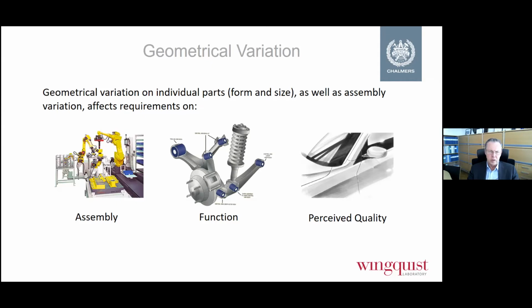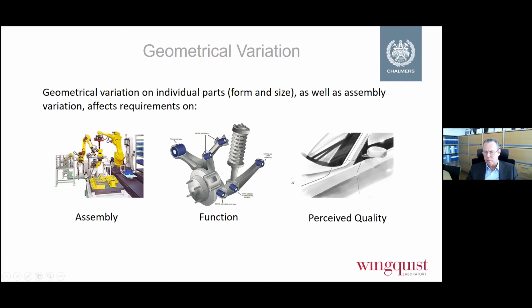So basically, it could be that we are violating or not fulfilling requirements on assembly level. This means that maybe we cannot put the parts together. They don't fit. Then we need to do something, rework or scrap the parts, and there is a cost and often a delay related to these types of problems. It could be also that we are able to assemble, but something is not perfect with the function. If the product is sold to the customer and this is discovered, we can read about it in the papers, and we need to send the product back, and there's a lot of cost related to that, and bad publicity, of course, for the company with this problem.